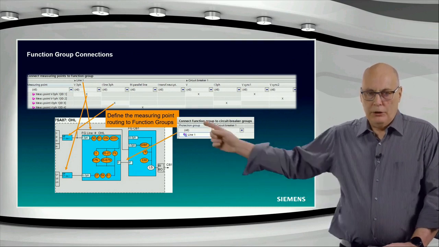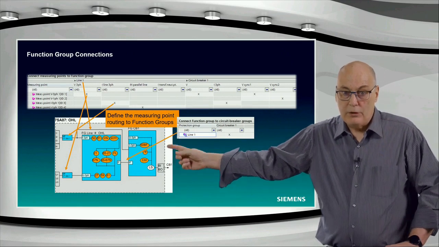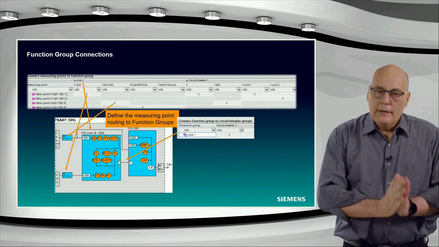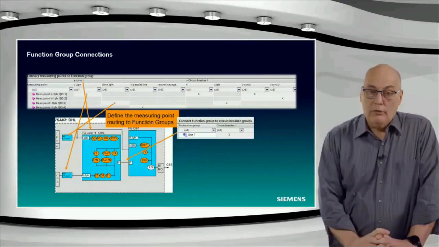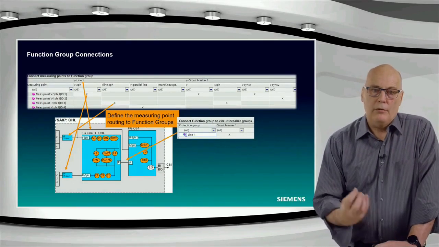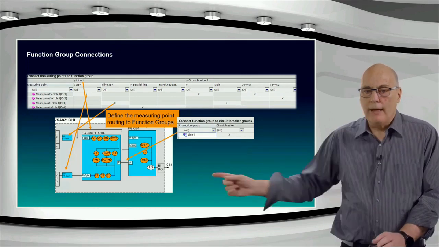And as I say, the logical measuring point current, completely on the left there, is used in both function groups, the function group circuit breaker and function group line. The trip command that we route out, and also the feedback, the status, because there are functions in the line that need to know the status of the circuit breaker, that you don't derive directly from the outside.